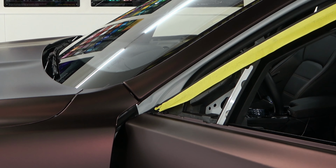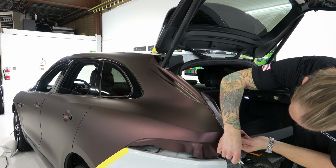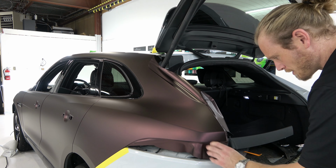And then the rest is solid. Okay, so let's round that off. Right here where the vinyl peaks, I'm just going to do a cut and fold. And then I'm going to take this and I'm going to cut a straight line, so I don't have to put any knifeless tape or cutting tape or cut on the paint.